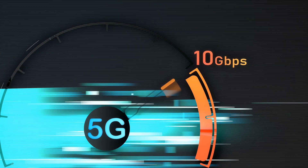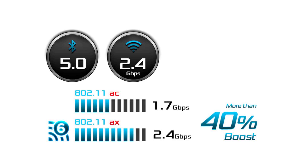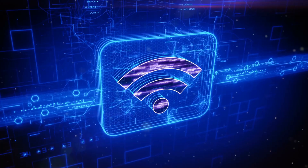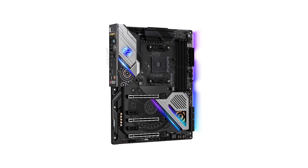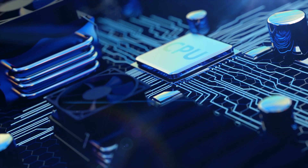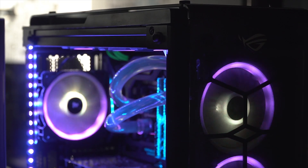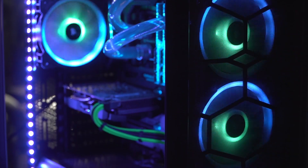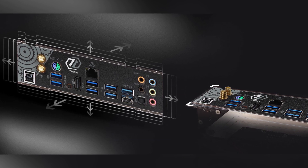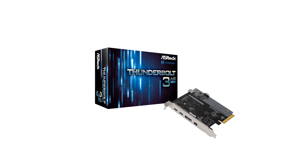With its Wi-Fi 6 adapter, the Taichi X570 supports up to 2.4Gbps of speed, and will natively operate with both 2.4GHz and 5GHz simultaneously to give you the wireless freedom you always wanted. It features ASRock's exclusive steel slot with extra anchor points to ensure signal stability and faster data transfer. It is forged with an aluminum alloy heatsink top cover that effectively improves heat dissipation even after overclocking, so that your CPU's performance remains stable. ASRock offers very comprehensive RGB control for built-in LEDs, connected LED strips, CPU fans, coolers, chassis, and RGB devices. This motherboard also has onboard Type-A and Type-C USB 3.2 Gen 2 ports on the rear I/O, delivering up to 10Gbps data transfer rates, along with 3 additional ports for faster connectivity.